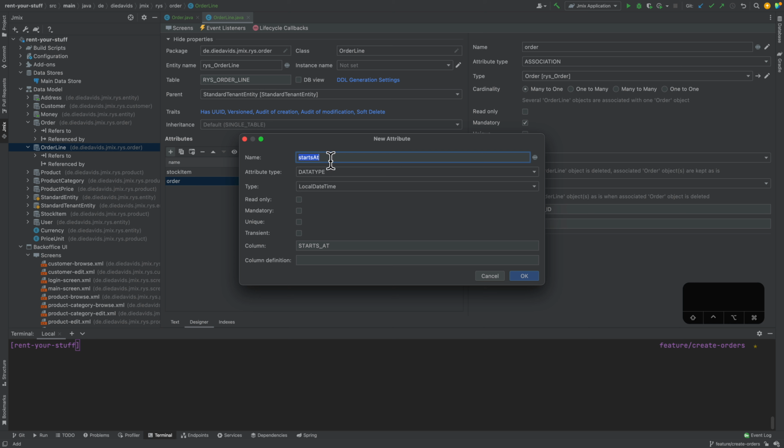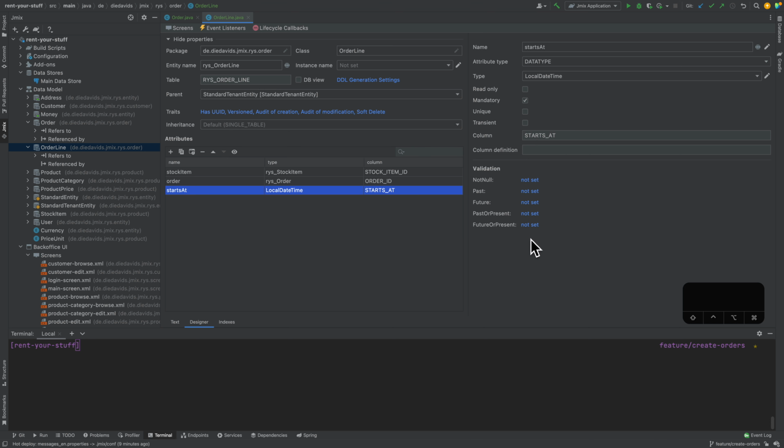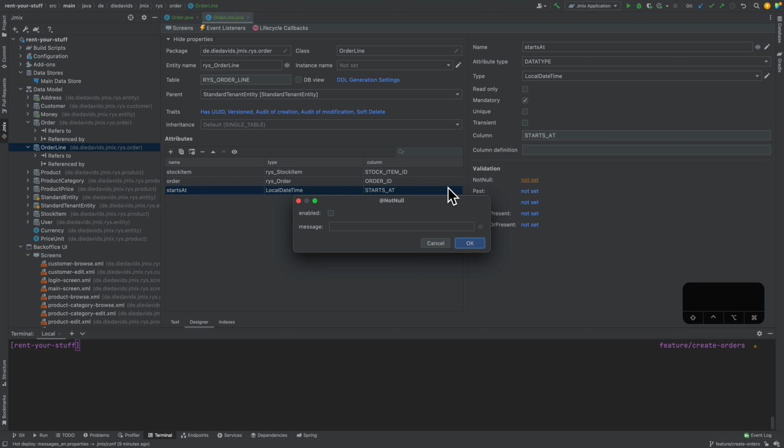And perhaps, I think for now it's fine. We can also leave it like this. Starts at should always be set, I guess. And it should be, well, we could make it future or present, but I'm not 100% sure.